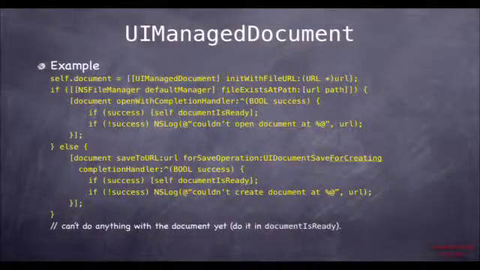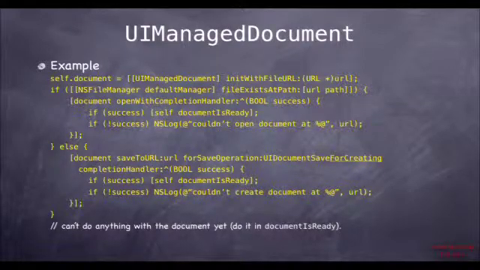So what's an example? Here's a very typical code that you're going to have. You're going to have some property called document. It's going to be UI Managed Document. You're going to set it to alloc init with file. And then you're going to say, if the file exists at path, then open this document. And if I have success, I'm going to call some method self document is ready or something, where I'm going to go do something now. And if it's not successful, then I'm going to handle the error, depending on how bad the error is that this thing couldn't be opened. All right. In this case, I'm just logging it, but you know, you might have to involve the user at this point and say, well, I couldn't quite open that data file. Sorry.